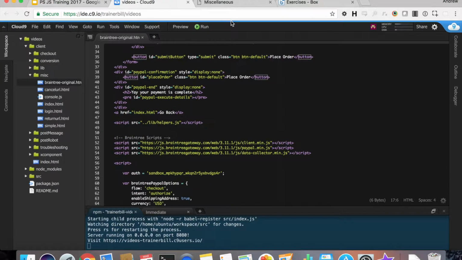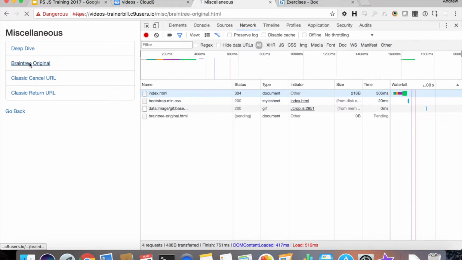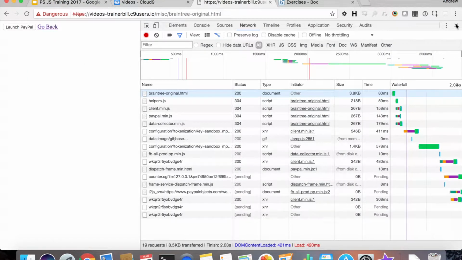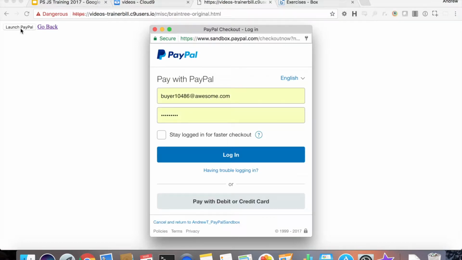All right, so let's take a look at how that works in the browser. I'm just going to go to the Braintree original on the page. When I click my Launch PayPal button, you notice the pop-up comes up. One thing you'll notice right away is that by default, there's no overlay in the background when you click the button.